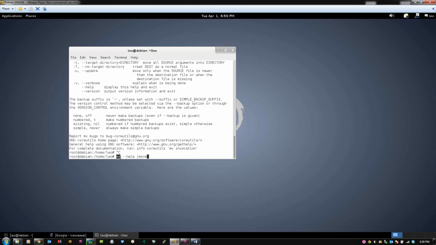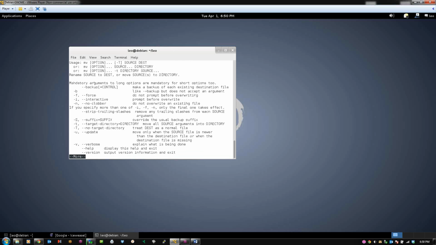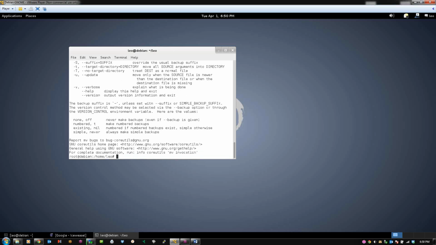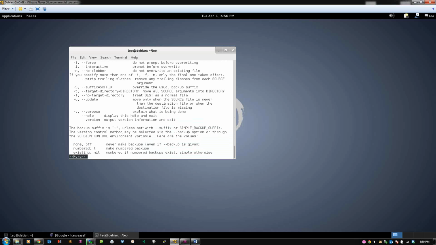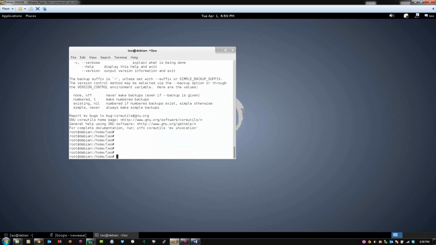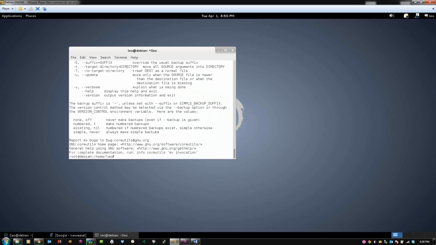So it's mv space --help space pipe sign or upper bar or whatever you want to call it, and then more, and that'll give you one page at a time. If you hit the space bar, it'll give you the next page. If you hit enter, it'll continue to give you one line at a time.